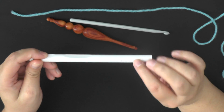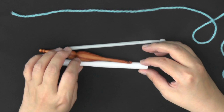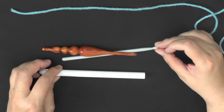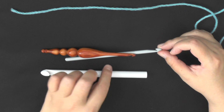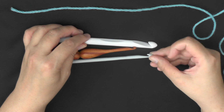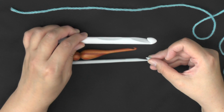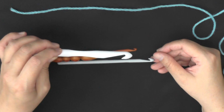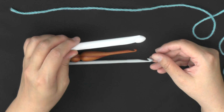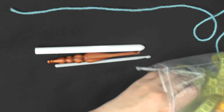Mine actually says in millimeters because I live in Israel, but you can find it usually in the States by the letter. As I recommend, when you first begin, get a bigger size hook, because the bigger the actual hook size is, the bigger your loops will be. When you first begin crochet, it can be very difficult to find the loop and to keep it large enough for you to get your hook through. So having a bigger hook can help you keep that loop bigger so that you can find it.